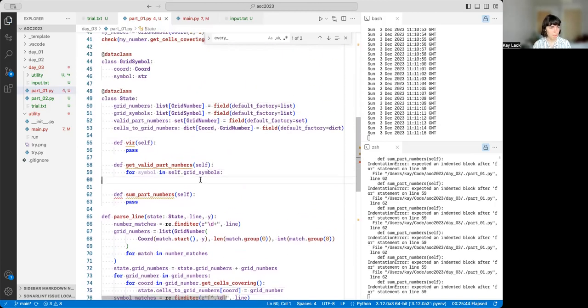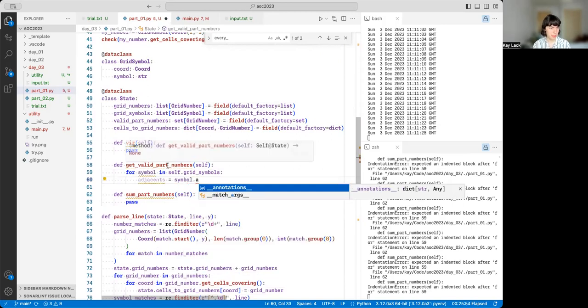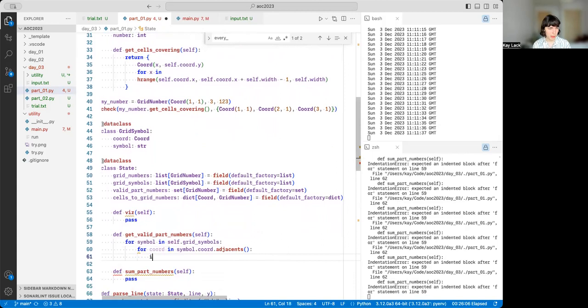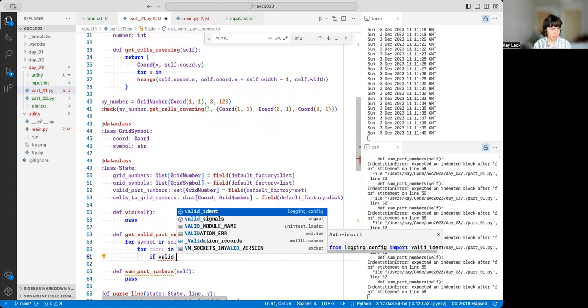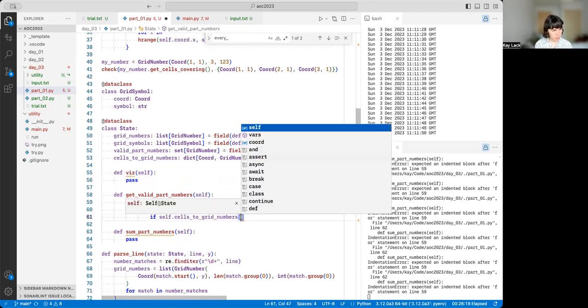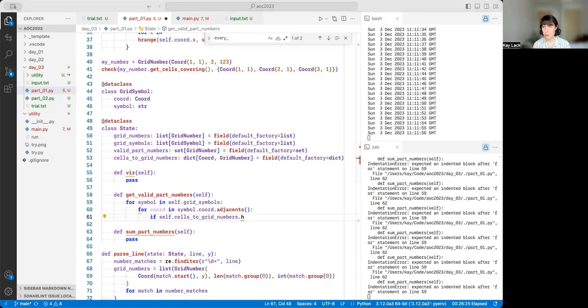59. Fine. Okay, for symbol in grid symbols, symbol called adjacents. How do you check if that has? Yeah.